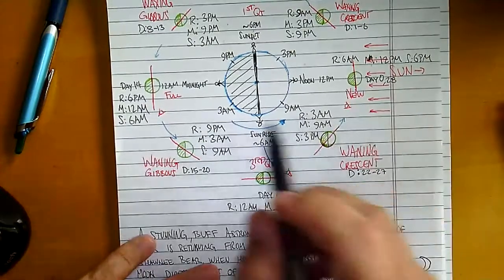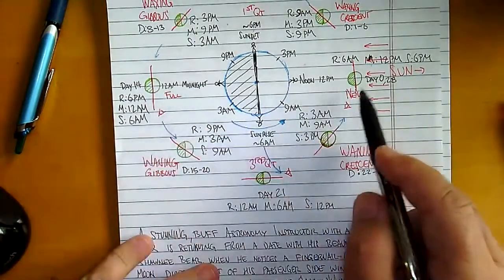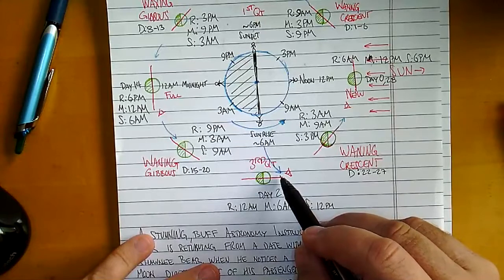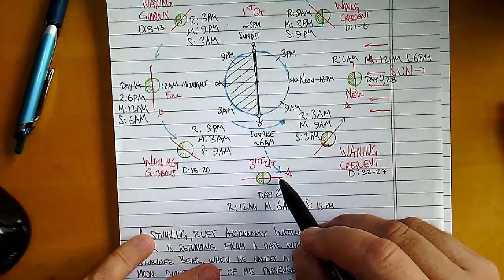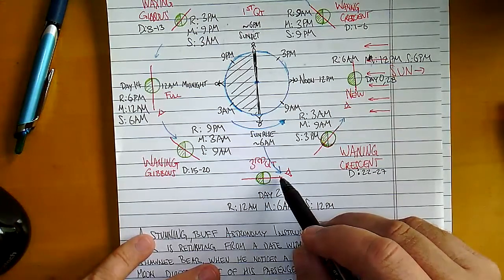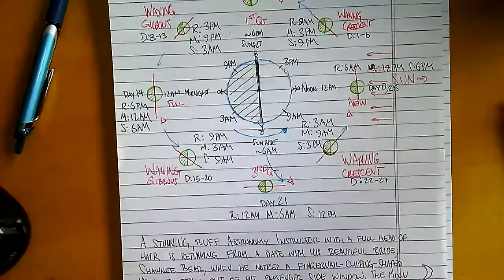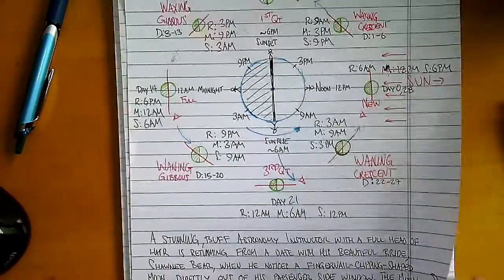But to be honest with you, any answer between 15 and 20 days would be acceptable. So the nominal answer would be 18 days, but I would accept 15 days, 16 days, 17 days, 18 days, 19 days, and 20 days. I would not accept 21, nor would I accept 14, and I think you see why. So that's how we predict how many days until full moon.